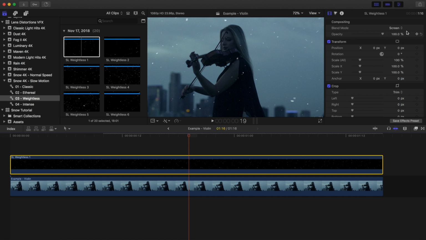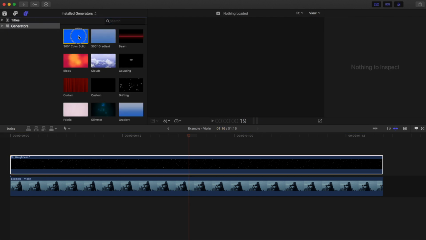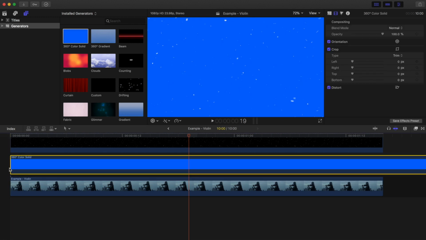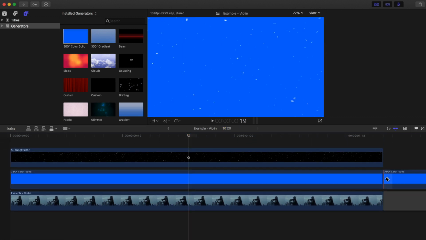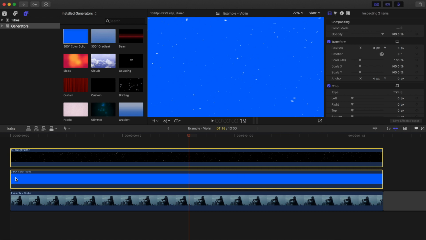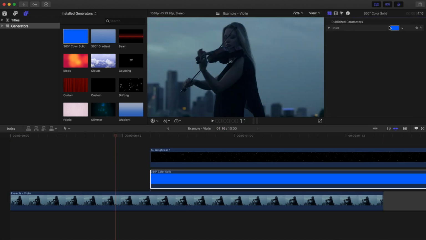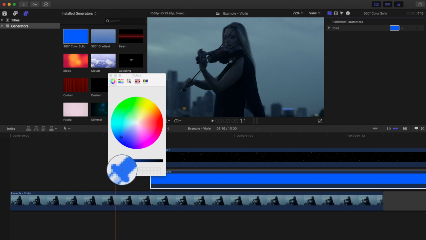So let's head up to the generator sidebar and grab the 360-degree color solid and place it underneath the snow effect. Let's pull these over here for a sec, and let's change the color of the solid to something that's close to the color of the sky. Perfect.